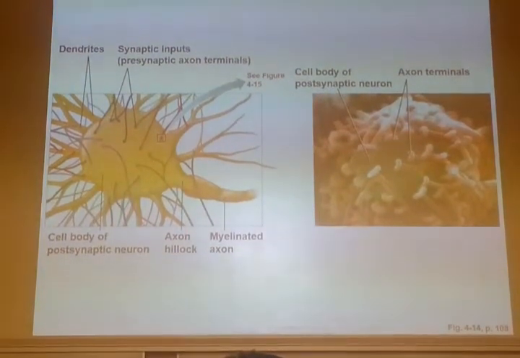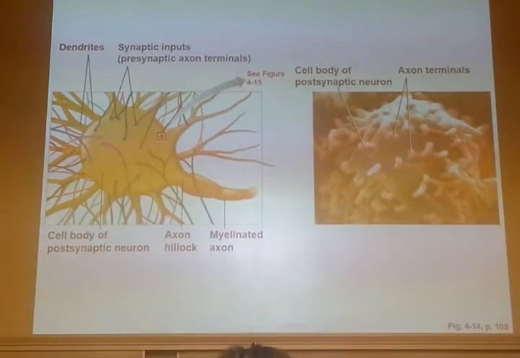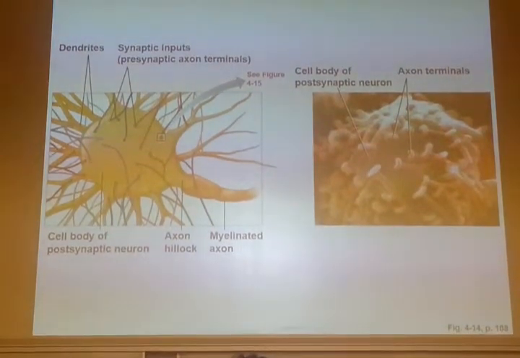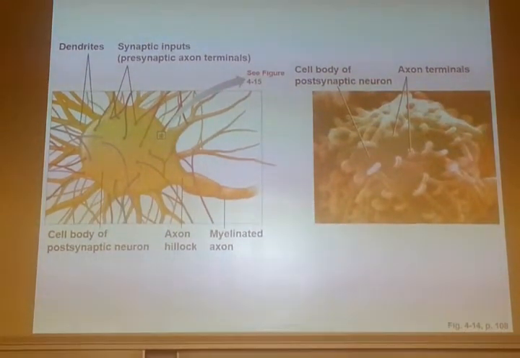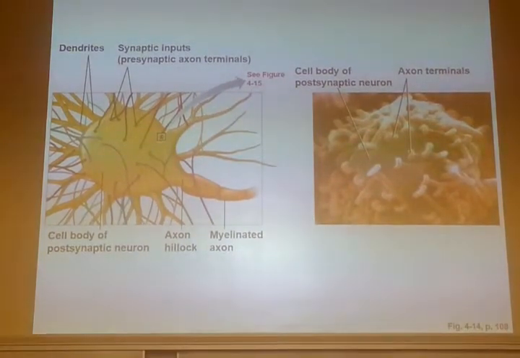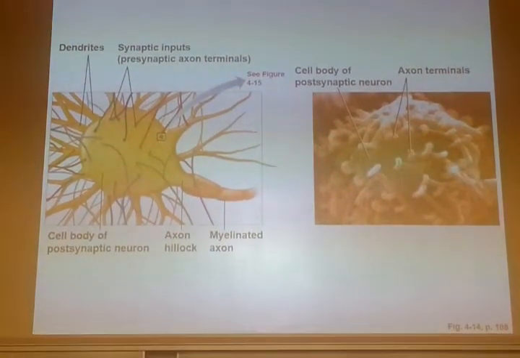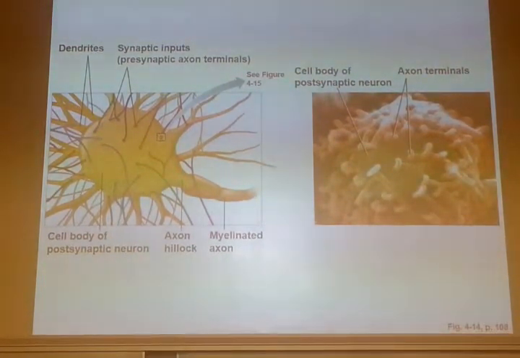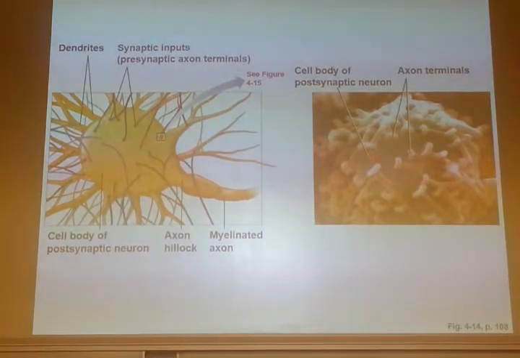So over here, a scanning electron micrograph showing you a lot of different neurons are going to have their effect on this cell body. Maybe not all at the same time, but you can change the inputs from different neurons. Sometimes they sum to depolarize, other times they sum to hyperpolarize, and that neuron is less likely to fire. Sometimes they sum to no change in resting membrane potential, and nothing happens to the cell at all.